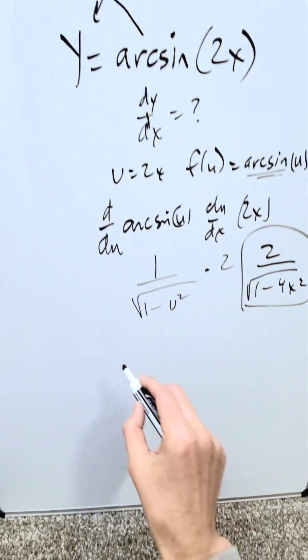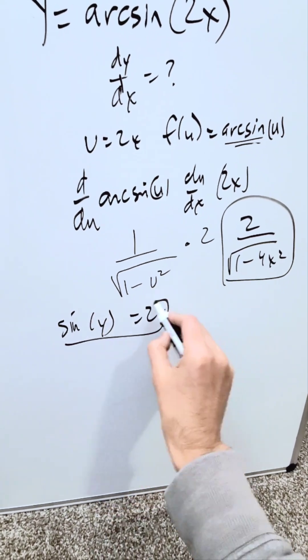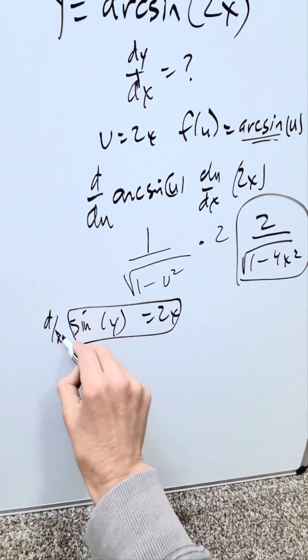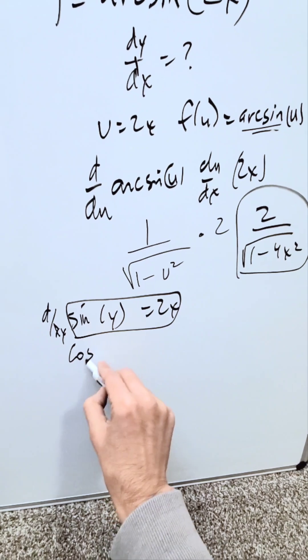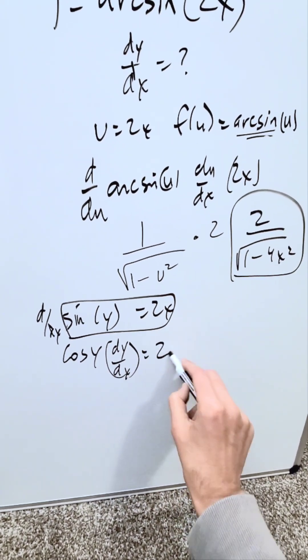Push this on the other side. I'm looking here at a sine of y is equal to 2x. Now take this entire expression and do the derivative of this. Sine y will bring out a cosine y with respect to a dy/dx, which is what you'll solve for. Derivative of 2x is a 2.